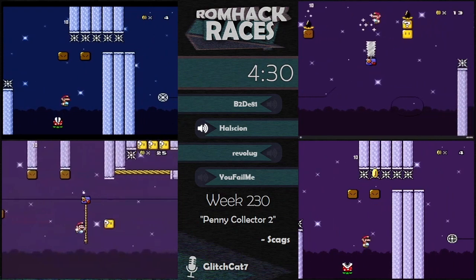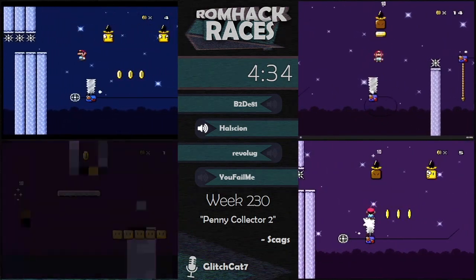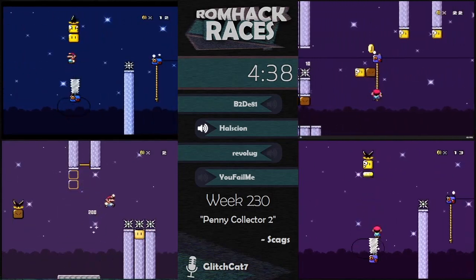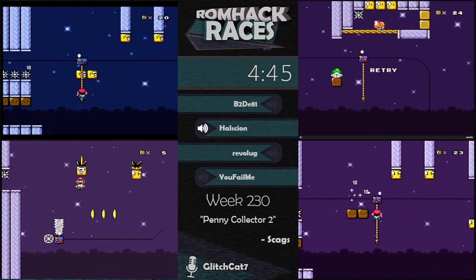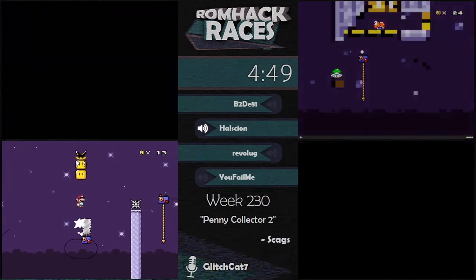Yo, hold the phone here, Revelug in the lower left, making some big moves, and they are also getting to the end of that rope section. So, chance for some progress here. Oh, there we go, Halcyon. Also finding out what is in that block, but B2 knows it.